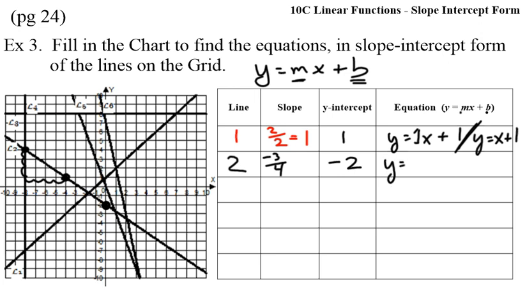So y equals -3/4 x minus 2, because my y-intercept is -2. There you go. All sorts of little things that we've dealt with help us to do all kinds of things. Let's take a look and jump over to number 4. Line 4, here it is.